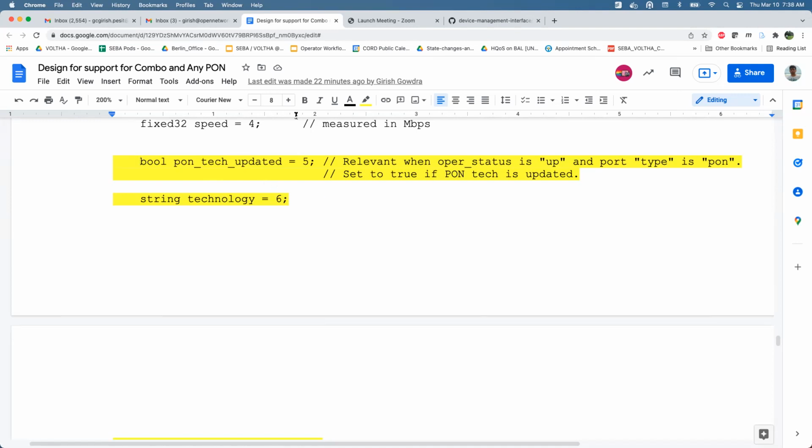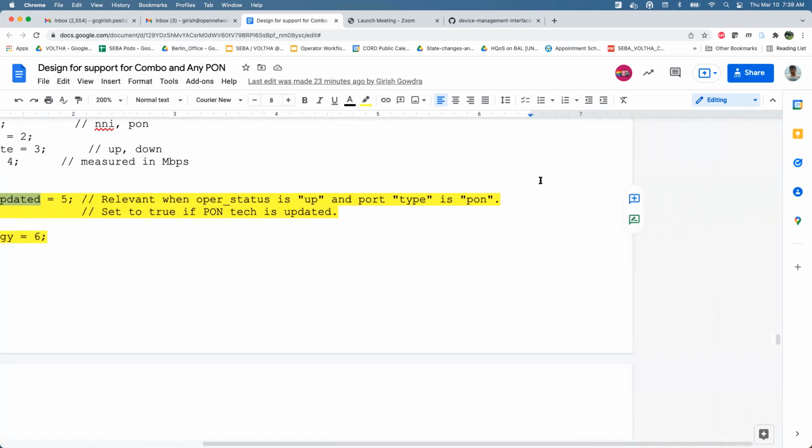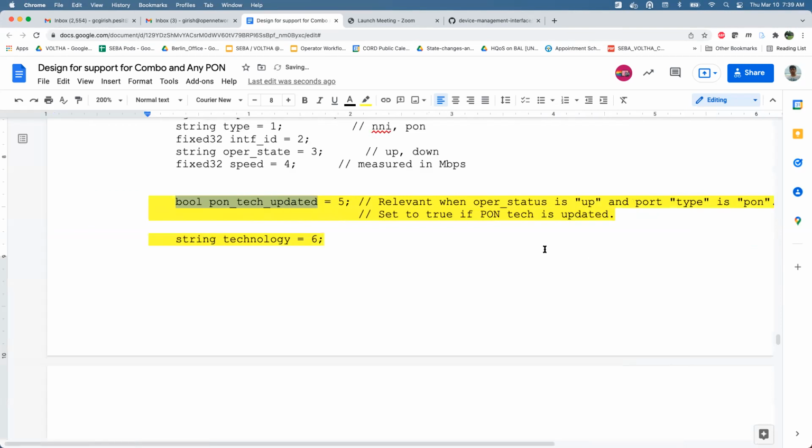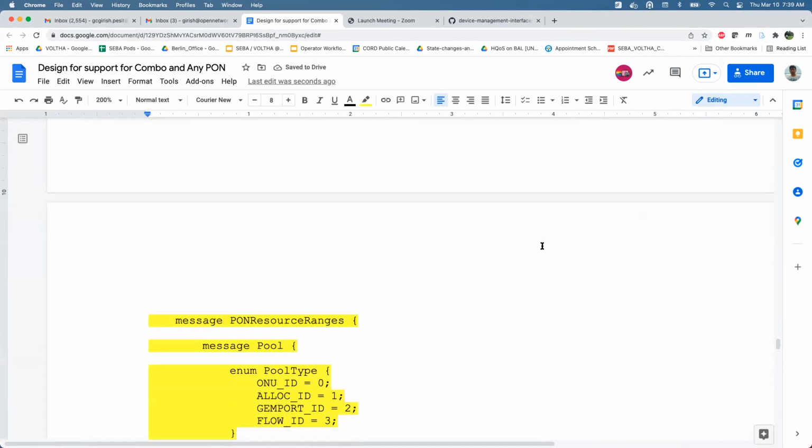But if we are overlooking something, then we could still retain it if there are some use cases. Okay.